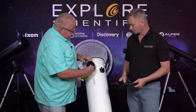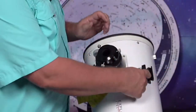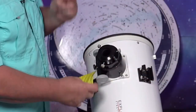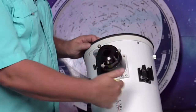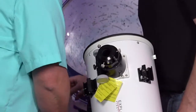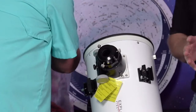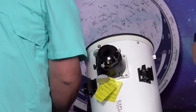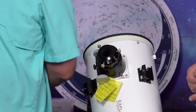All right. And right here, tighten this down. This has two places where you can put a finder scope, so you can put it in the best place for how you're viewing. It's going to be in there somewhere. So we're going to show you the finder scope, the red dot finder that comes stock with this telescope. There it is right there.